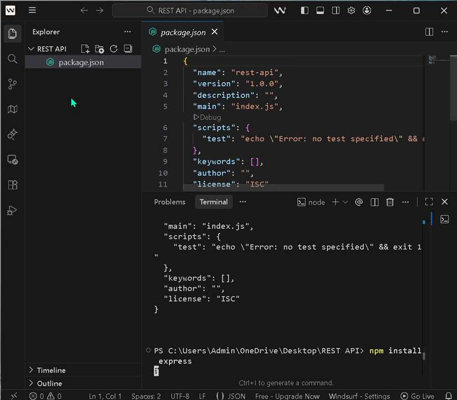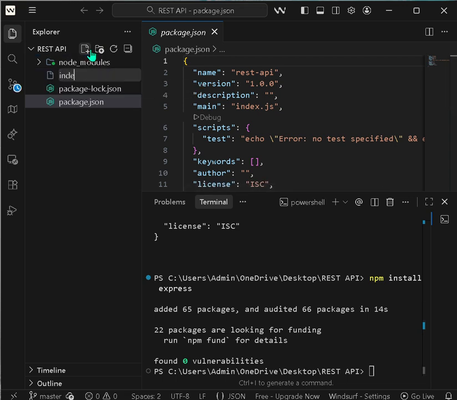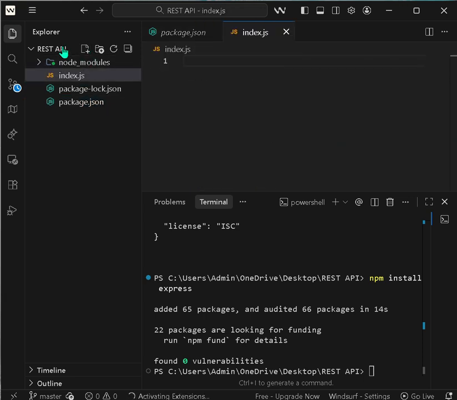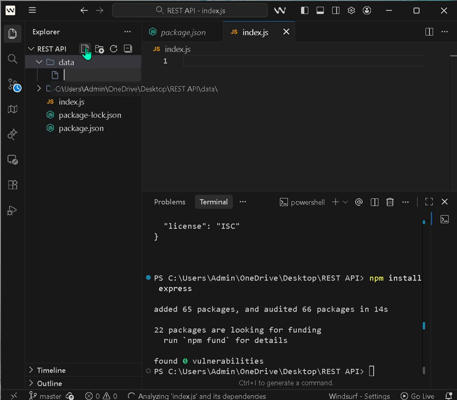we are going to create this index.js. So let us create that file, index.js, and we shall create a folder. Let us name it data, and this is where our JSON shall be.